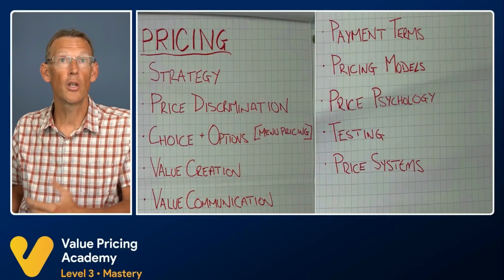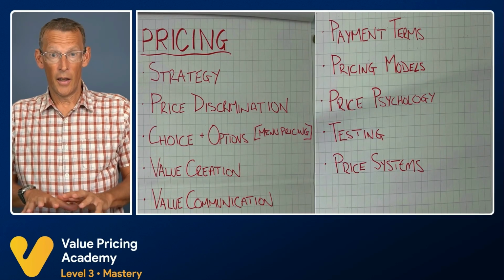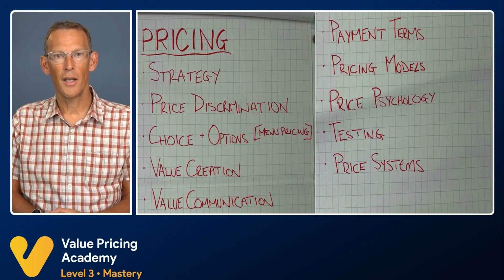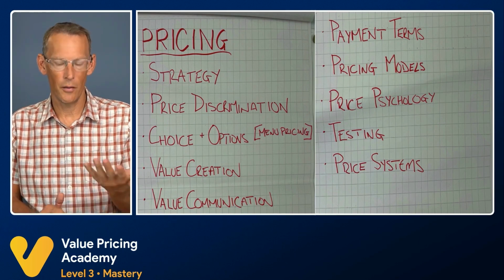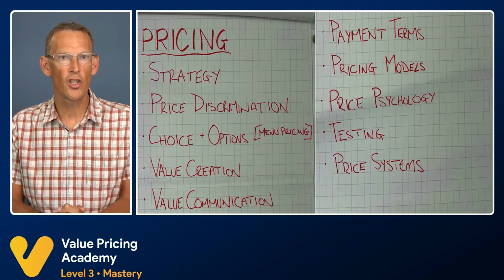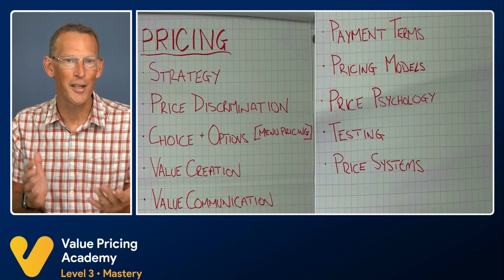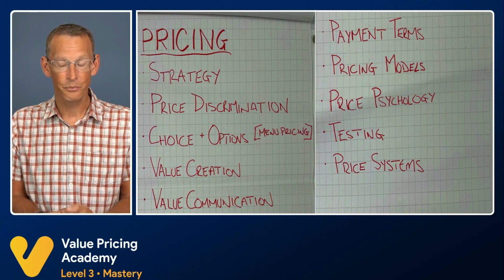Okay, let's move back to that chart that I showed you. And here we go. So we've done strategy. That would be the session in itself to get things started. So what might we do with price discrimination? So remember, price discrimination is what economists refer to as their fancy name. A simpler name is charging different customers different prices. Charging different customers different prices. And economists talk about price discrimination with 3 degrees. And they're very creative. They have first degree, second degree, and third degree price discrimination.